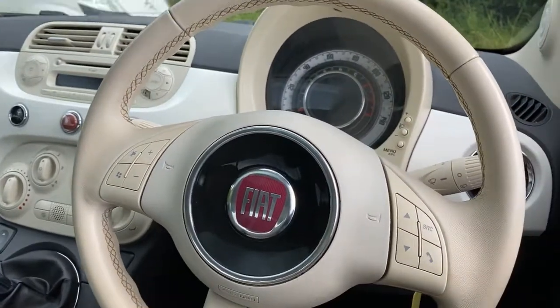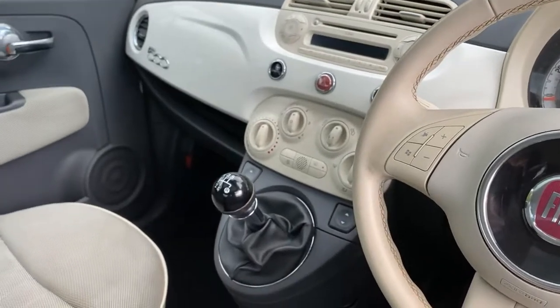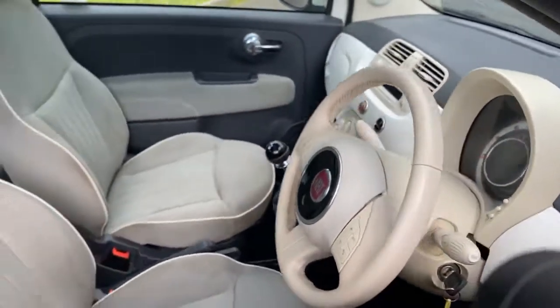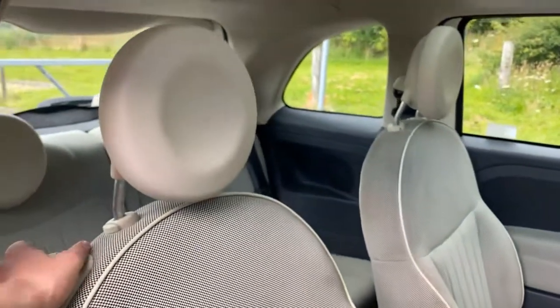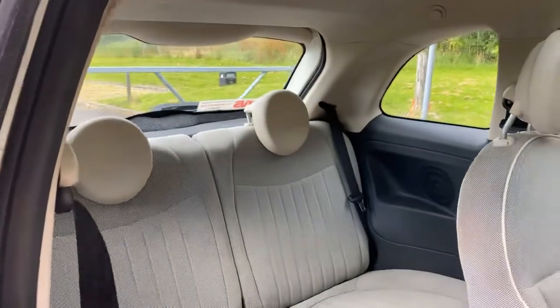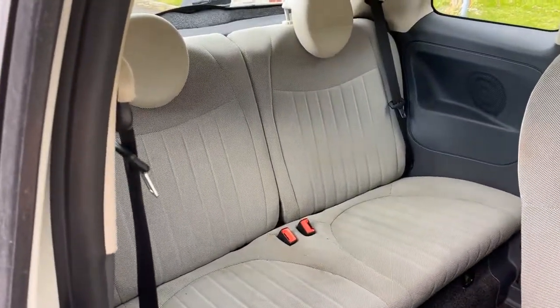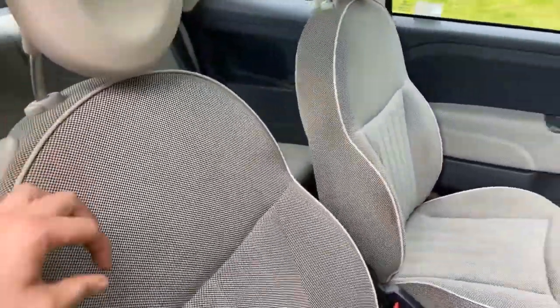It's got a multi-function steering wheel, a CD MP3 player, five-speed manual gearbox with front electric windows. It's got a checkered cloth interior with a funky circular headrest and it's a four-seater, not a five-seater vehicle. The seats are very comfy in the back — they'll seat four adults in comfort — and there's a manual handbrake.